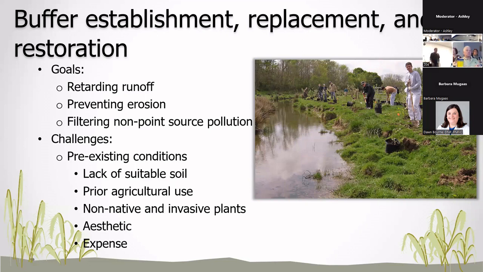Non-native invasive plants, that's a problem for all of us. And there is an aesthetic. A lot of times we're talking about natural systems. Sometimes people have the sort of Disney garden idea that they want their landscape to work, and it can get expensive very quickly. We have a very robust stream restoration program and a reforestation program. If you're a Prince William County resident, you're contributing to that, but it's a lot of money. So it's best to protect it.